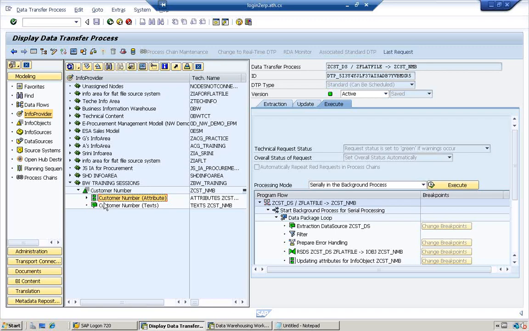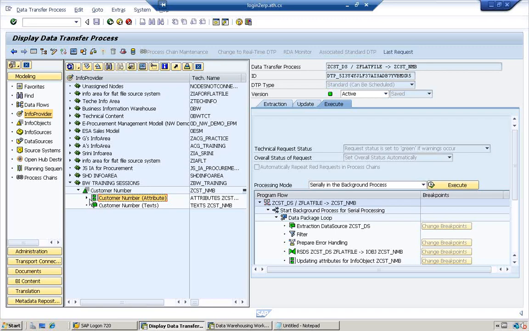For that, you need transformations, and in the transformation you can write a lot of business rules. You might have to do lookups on other tables, add some constant values, give some exceptions, or probably delete a particular set of data. All that can be handled at your transformation level, right?